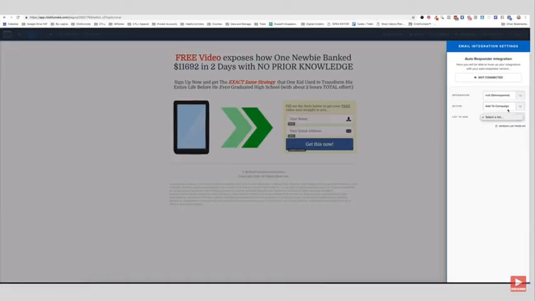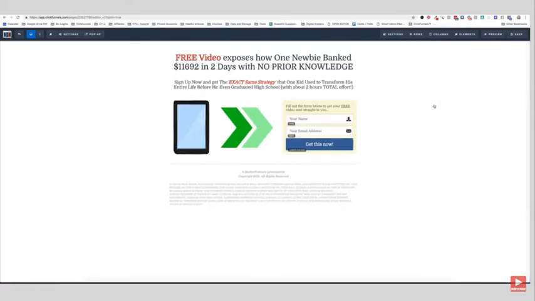Then you're going to actually set up your email over in that third-party service. So you're not even going to set up your email in ClickFunnels. Go set it up over there and do the exact same thing where you attach the link in that email. Okay, so that's the second way to do it if you have a third-party service.